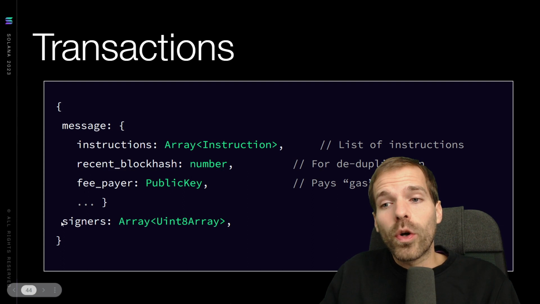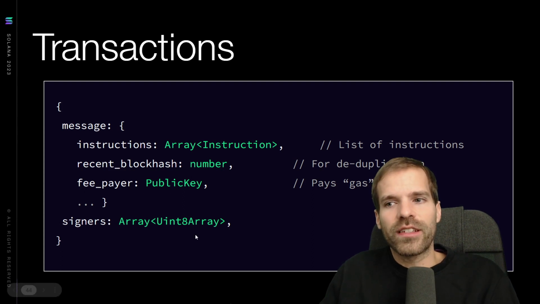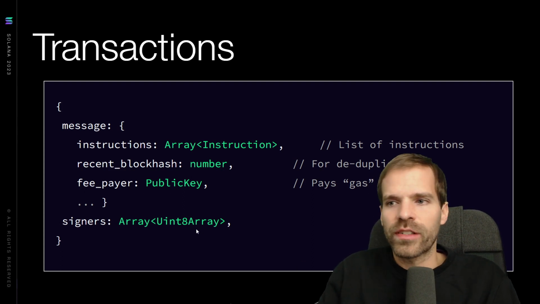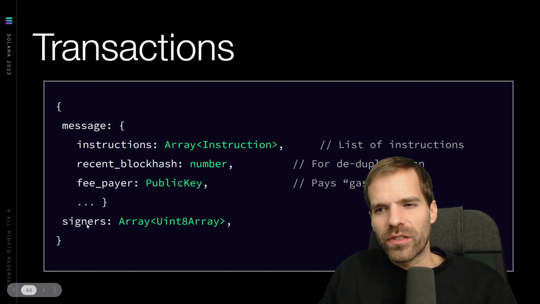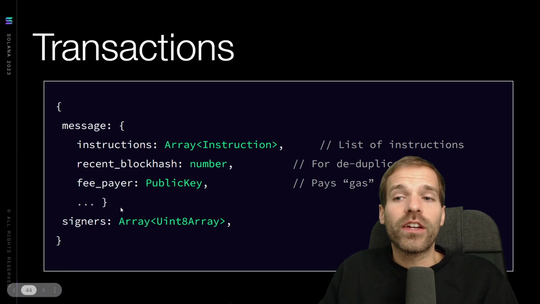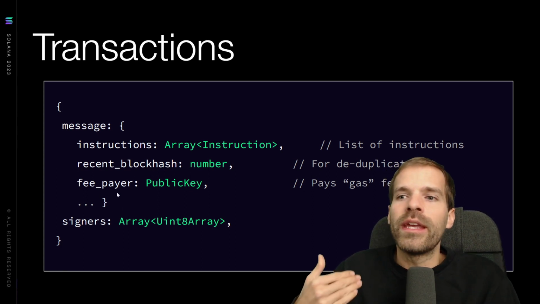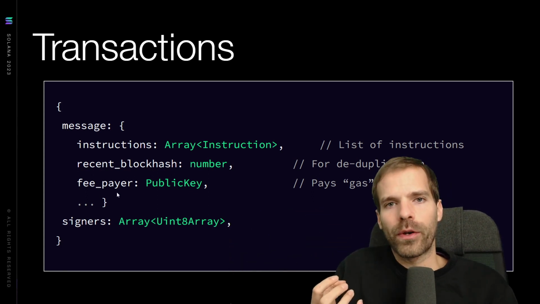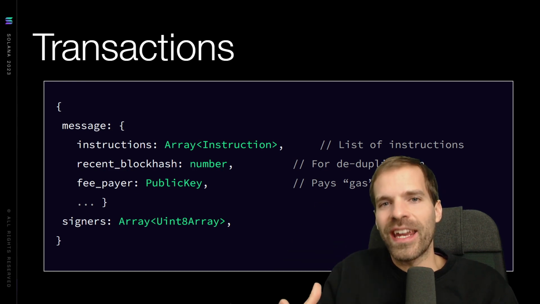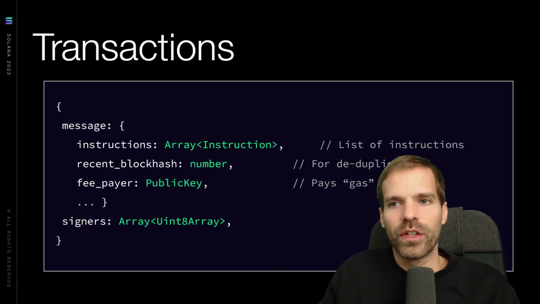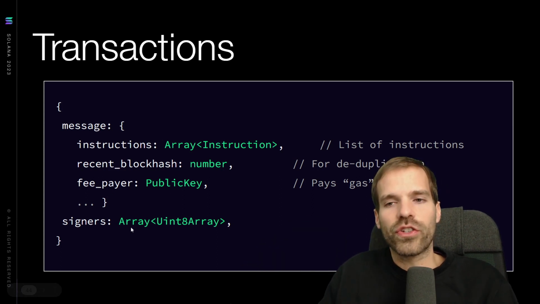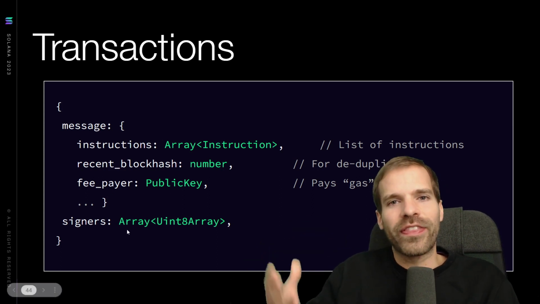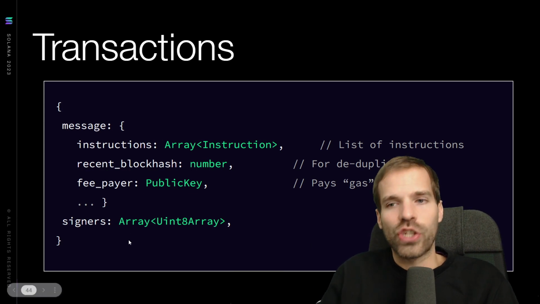And then very important, the signers. So that's an array of signatures. Really it's the signatures, not signers, that we put into that transaction, because for every account whose state we want to change, we need to sign that that's allowed. So that account, the fee payer, for instance, needs to sign that transaction and thereby allow that the state of this account should get changed.